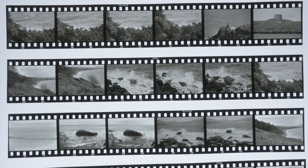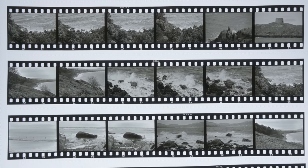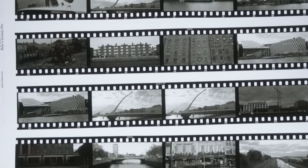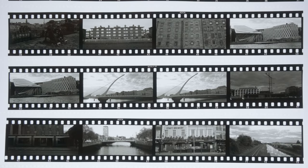After all of that, we finally get to look at our beautiful black and white slides on the light table, and I have to say the results are spectacular. The slides just have this otherworldly feeling to them. An E6 slide looks familiar because we see in colour and it looks normal to us, but a black and white slide is positive on the film — so it looks strange but also kind of familiar. It's really, really weird, and it's something you kind of have to see in person to understand, but it is really, really cool.